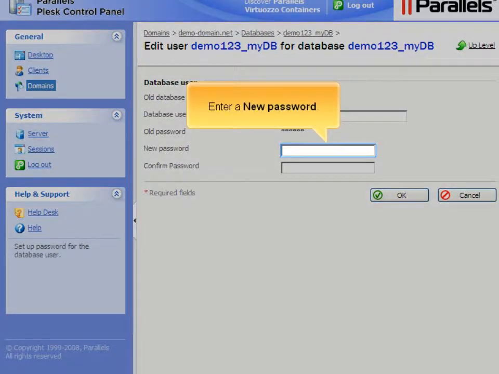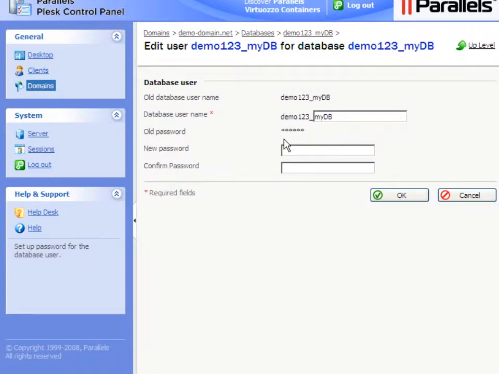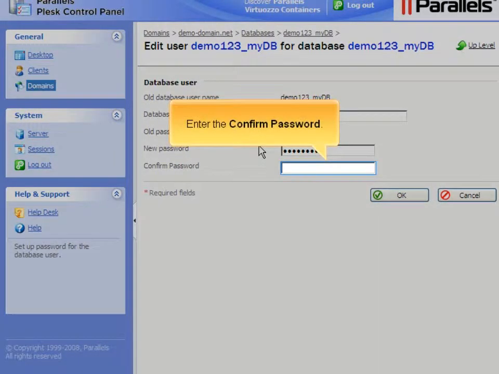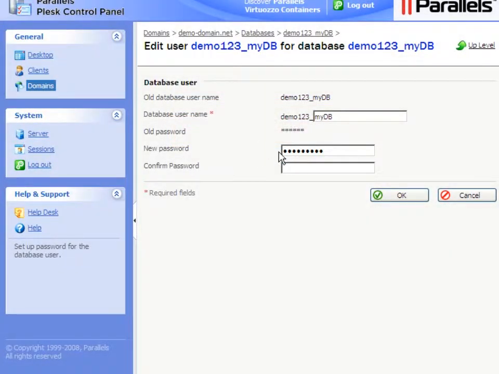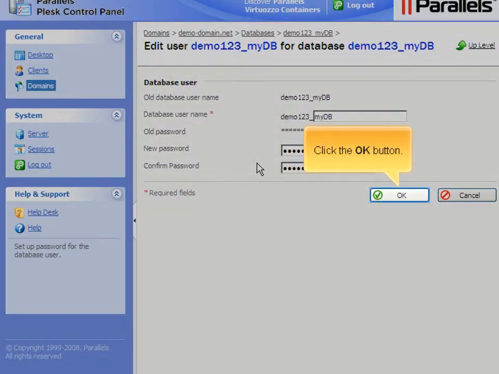Enter a new password. Enter the confirm password. Click the OK button.